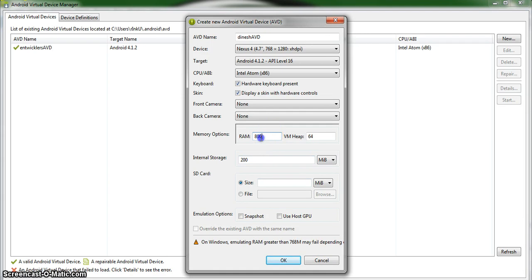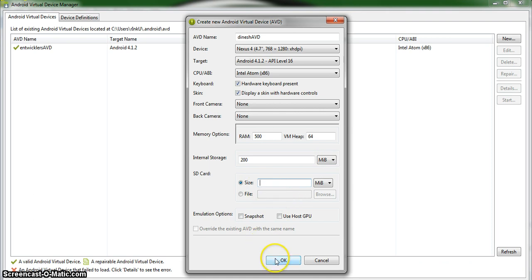So just change it to 700 MB or 500 MB. I'm going to change it to 500 MB, and VM heap is 64 MB as always. Internal storage is 200 MB, and your SD card size is 100 MB, or you can change it to 200 MB, anything you want.